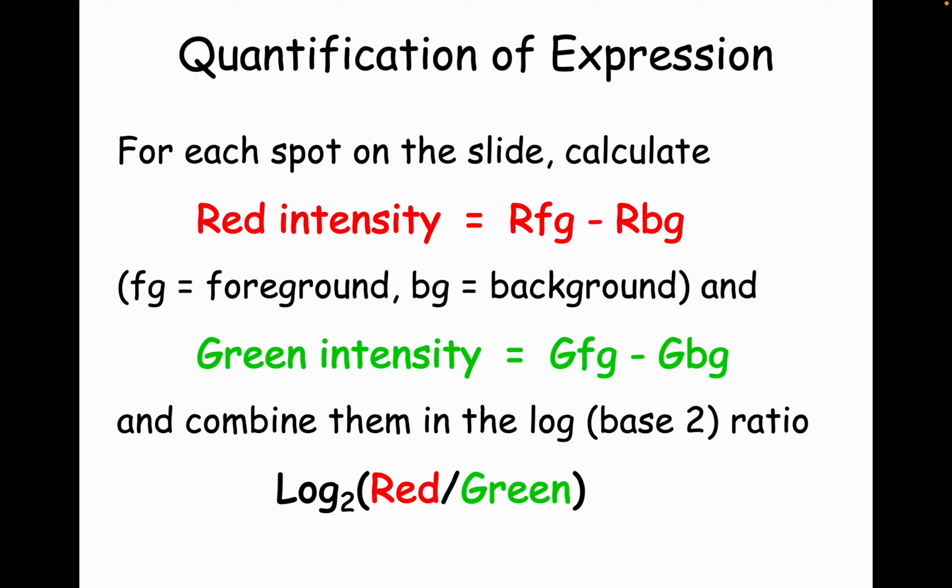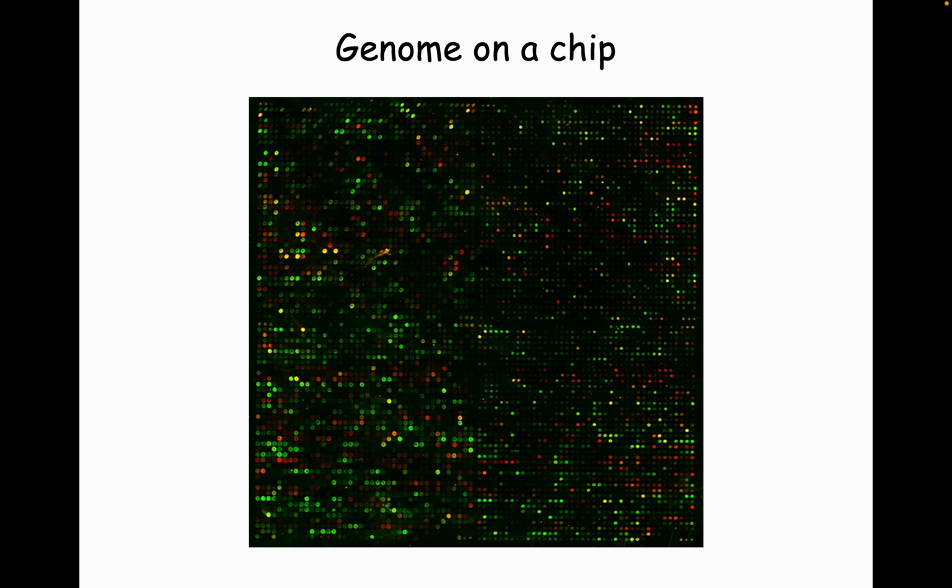Okay. Then you can basically calculate the intensity. In both of these, where you see RFG, RBG, and GFG, GBG, that's the foreground, which is the area of interest. And because you know the way that the array was set up, you know that there's going to be a spot every 100 microns, something like that. And so you can find the 4 spots in the corner, and you can tell it, okay, there's going to be 100 spots between these, 100 wide, 100 long, and they're in an exact array because they were laid down there, basically 3D printed onto this little chip.